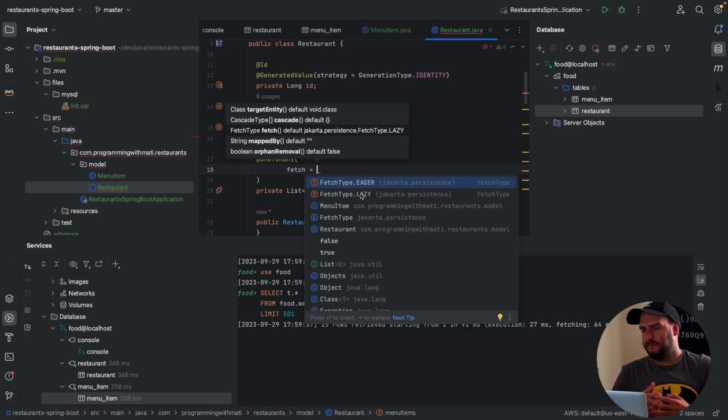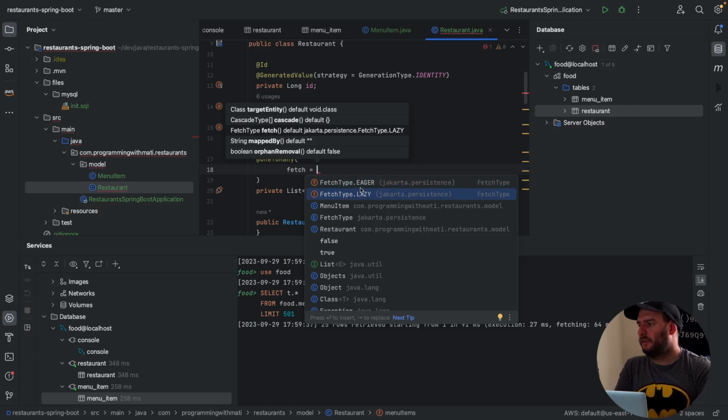It means, do you want me to load all the elements in the list with the main entity? Or do you want to just load the main entity and then whenever you need the elements of the collection, we do more queries.